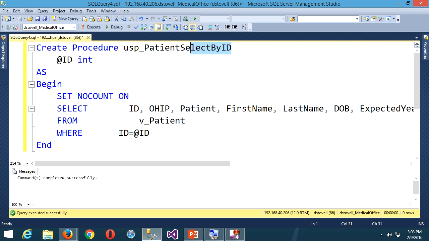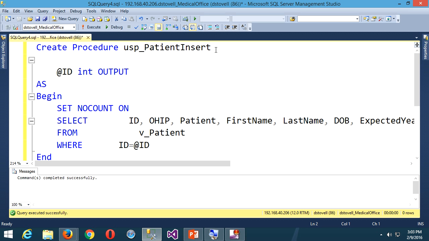Okay, two down. Now, the next ones are going to be action query based, right? So I might as well start with the insert. Okay, patient insert. Now I'm going to need a lot more parameters than just that. In fact, this one is going to become an output parameter. I don't tell it the new ID, it generates it for me. However, before that, I'm going to have all of my other ones. Actually, the order doesn't matter that much, right? But it's just my habit. Output parameters I tend to put at the end.